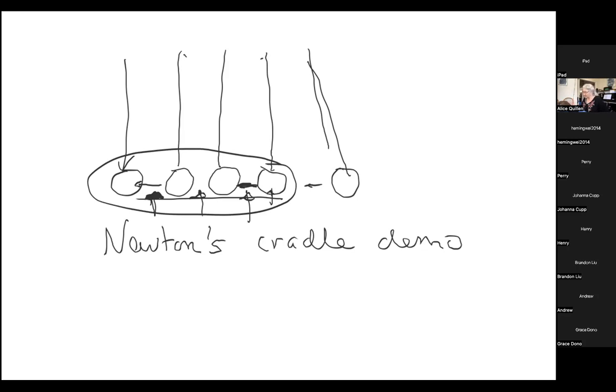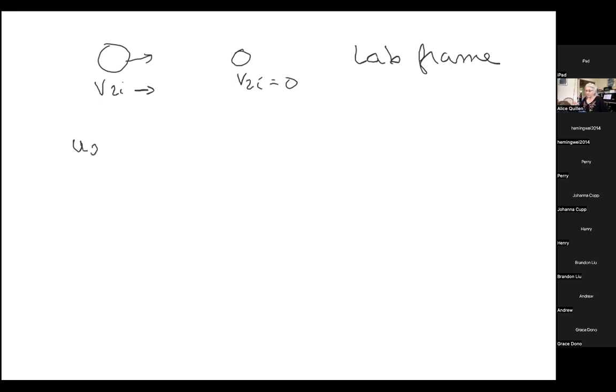One of the things that it's really handy to do is to know how to do collisions in different reference frames. So we had the example that we had before, where we have 2 masses, and this one is fixed, and V2i is not fixed. I'm going to call this the lab frame. And now I'm going to redo this collision, but we're going to work in the center of mass frame. So we're going to define a new set of velocities: u1i, u1f, u2i, u2f. And these are velocities in the center of mass frame.